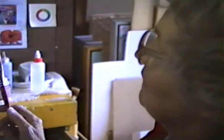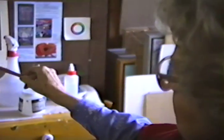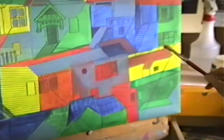I did pay close attention to relationships of sizes and the distribution of the color.